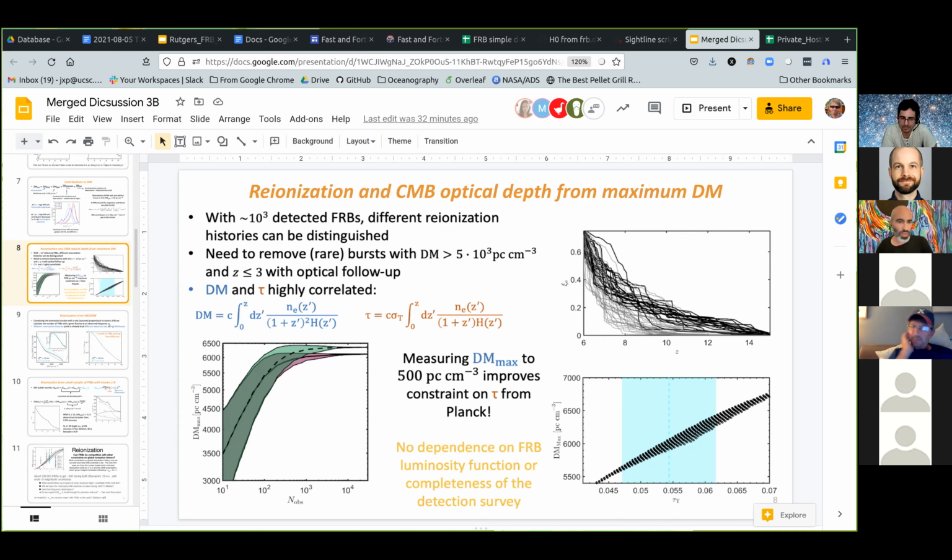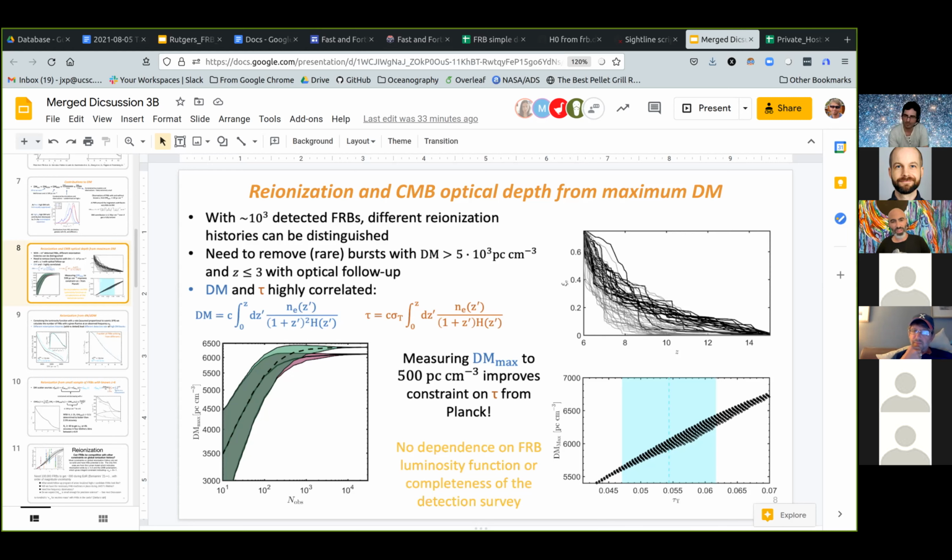Yeah, so I think a few hundred is realistic for the difference between reionization histories. But again, that is still a lot compared to the contribution that we expect from these higher redshift host galaxies. And again, we can look at the data that we have from FRBs with redshift. For those, the hosts don't seem to contribute much. In some cases, they contribute very little, in fact.